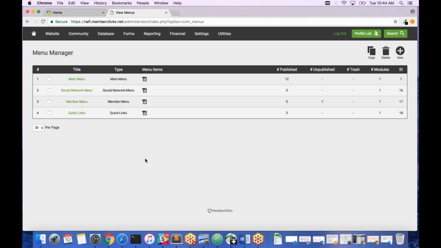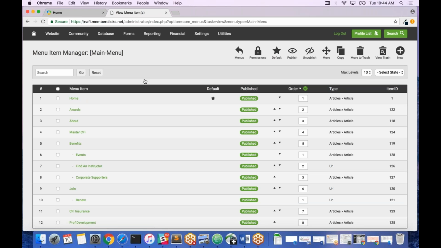Yeah, we're in this area. What we're going to do is ask ourselves, what menu do we want to make a change to? Where do we want our new article to reflect? For our example, I always use main menu. What we're about to do in menu, though, you can do to the quick links menu as well, or the member menu. They all act the same. Quick links menu is usually the one I have in menu.